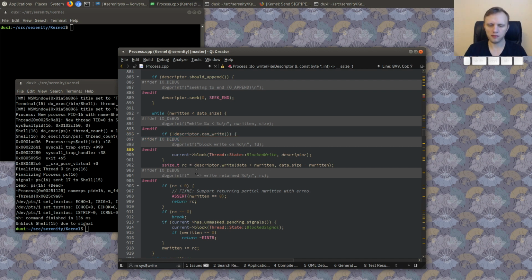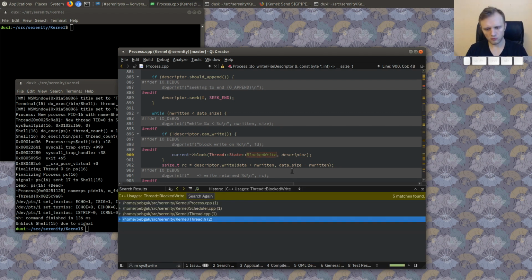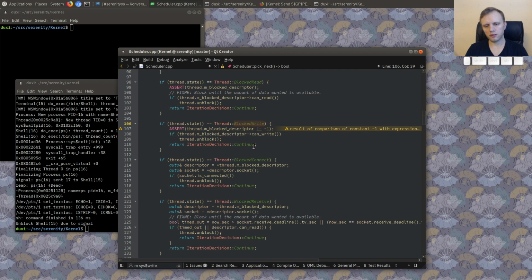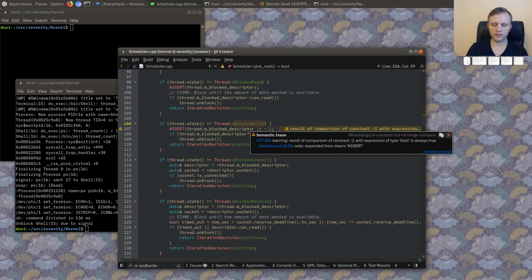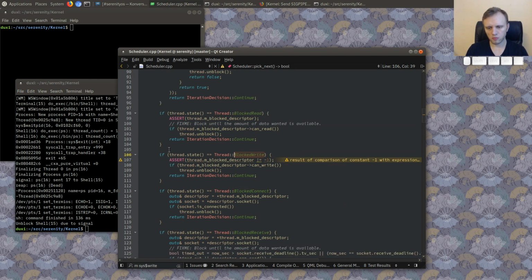Anyways, so what happens if you can't write? Then we block the current thread and we put it into this blocked write state. And then in the scheduler, when we look over all the threads and check if any of the blocked threads can be unblocked, we look for this condition here.